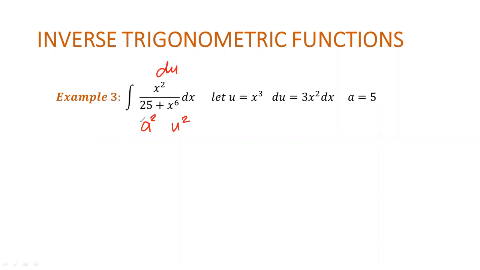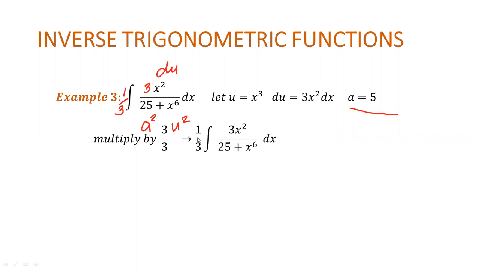So if your u squared is x to the 6, then your u must be x cubed. Its derivative is 3x squared dx, which means that this one needs a 3. So you place a 3 here and you place 1/3 here, or equivalent to multiplying by 3 over 3. Your a is now a perfect square. So it's 5, or rather your a is a perfect number. It's not a decimal because you're dealing with a perfect square, which is 25. Now, if we proceed, this is very simple.